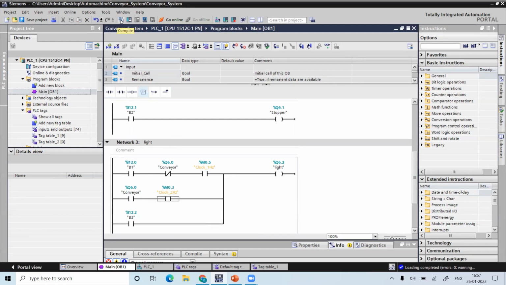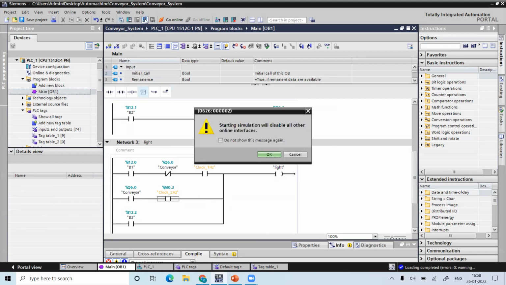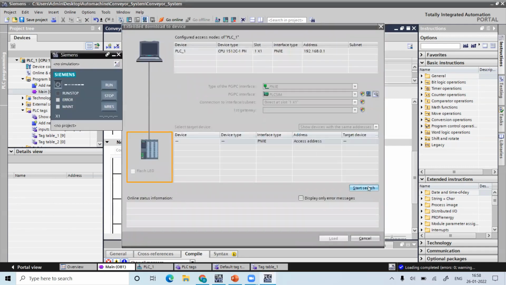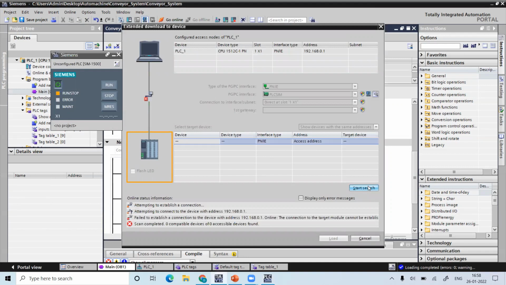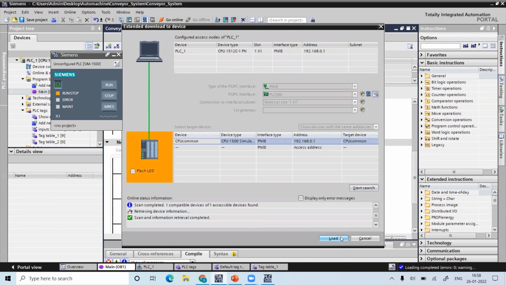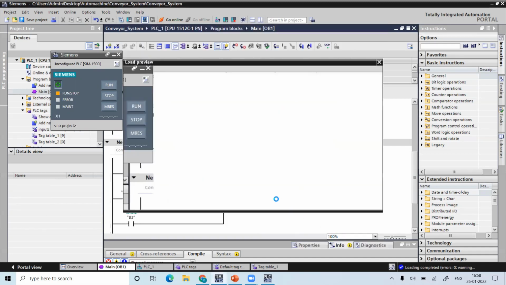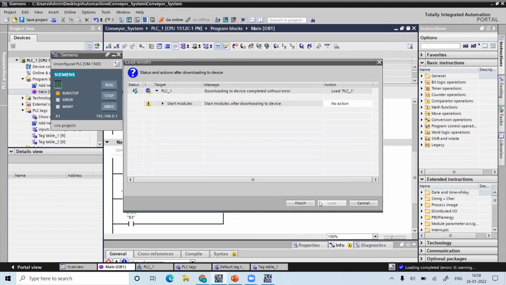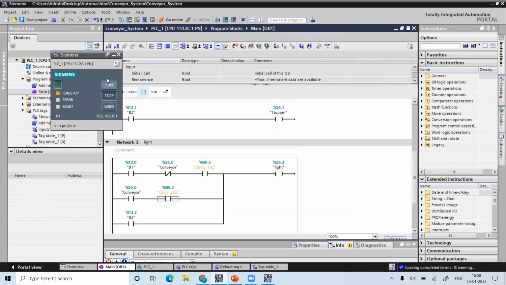Now I'm going to simulate this one. Compile. Load. Run the CPU. This is a simulator CPU.